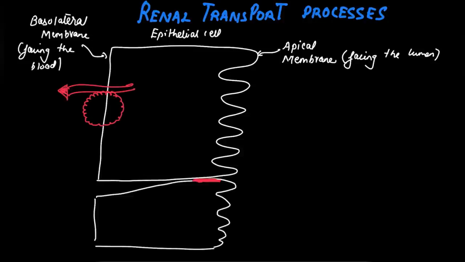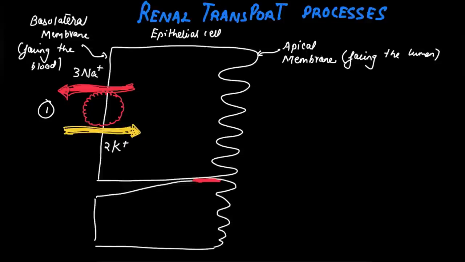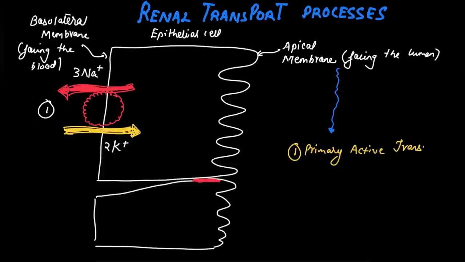The sodium-potassium ATPase pump pumps out three sodium ions out of the cell against the electrical gradient and drives two potassium ions into the cell. Sodium concentration is high in the extracellular fluid, yet against its electrochemical gradient it drives the sodium ions out of the cell. That is why it is active transport — and primary active because energy is used directly by ion pumps in the process of transport itself.